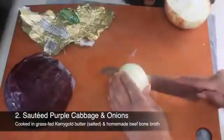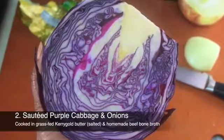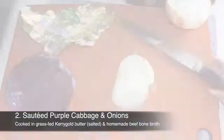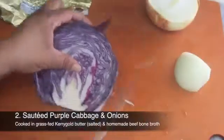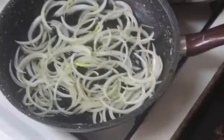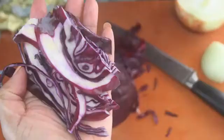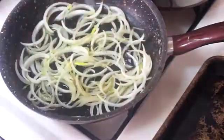I found it challenging to locate certain vegetables after all this stuff hit, but I was able to find purple and the green, light green colored cabbage. We can make a lot of different things with this, along with making something similar to the zucchini hash. Add some butter to the pan, saute the onions first. Slice up your cabbage and then get that in the pan with the onions and butter.